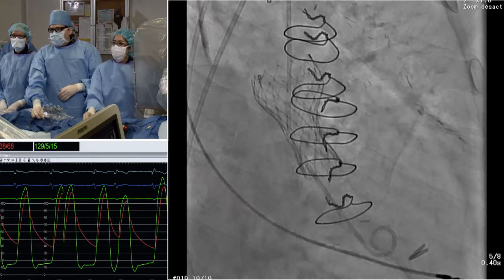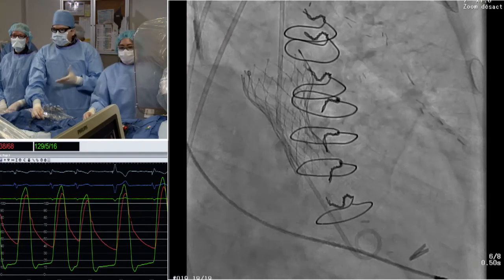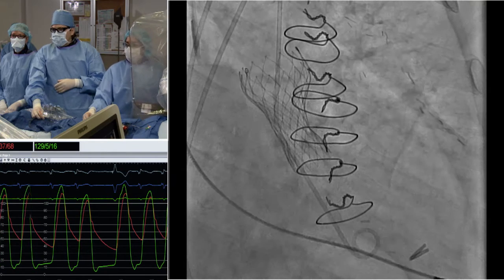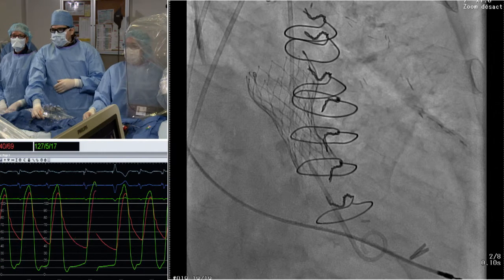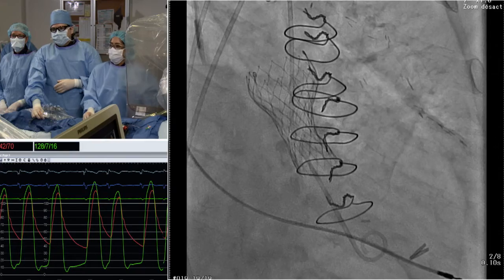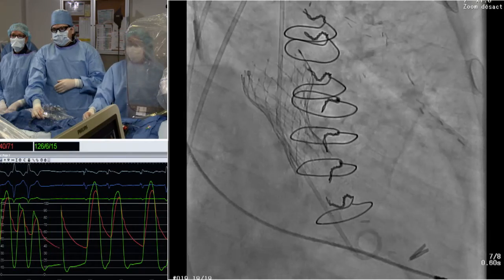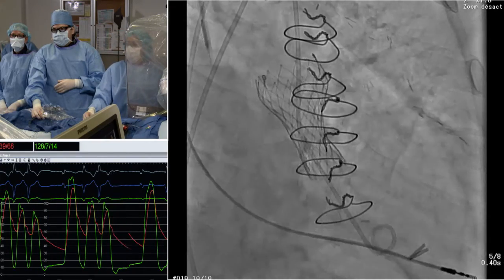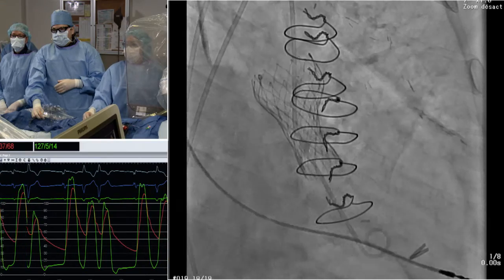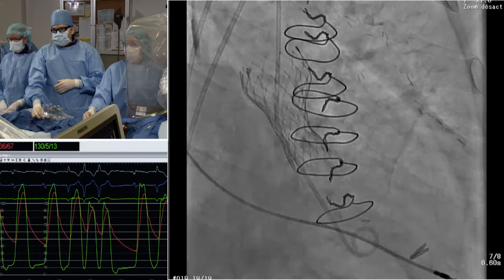So here you go. This is our cine. This is as RAO as we can get without doing a knockout of our echocardiographer. But this is an RAO 32 caudal 17, and I agree. It still looks better than it did prior to deployment. I think you would agree. But again, you do see the frame is constrained at the level of the annulus.